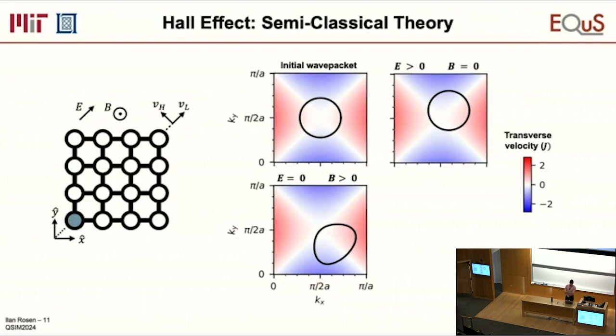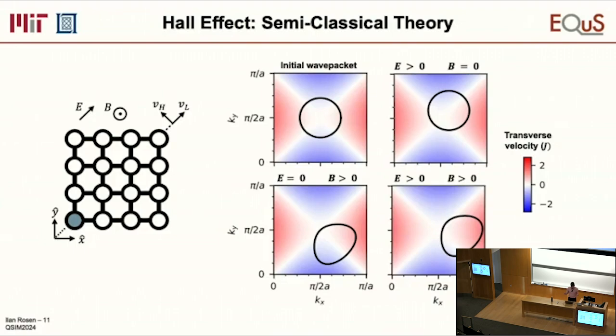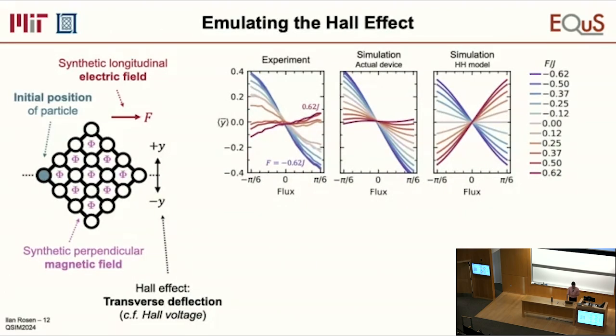And so to get a net transverse velocity, we actually have to have both an electric and a magnetic field. And the signs of both determine sort of which quadrant and therefore which sign of transverse velocity we'll end up with. So this is a little bit counterintuitive, but it turns out this is really what you should expect, again, for a ballistic quantum particle in a lattice. It's very different than the free space or dissipative Hall effect picture, which is what we're more used to in condensed matter. So here's some data to just kind of summarize all of this.